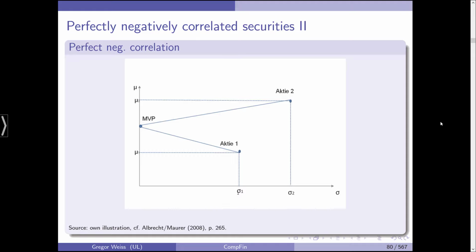We have the two securities, 1 and 2, as endpoints, and we started out as a straight line between the two points. It was tilted to the left to the form of a hyperbola, and now we have sort of two arms of a triangle, and the minimum variance portfolio is now on the y-axis, and the variance, volatility of the minimum variance portfolio is 0. So this is the case of perfectly negatively correlated stocks in the 2 security case.